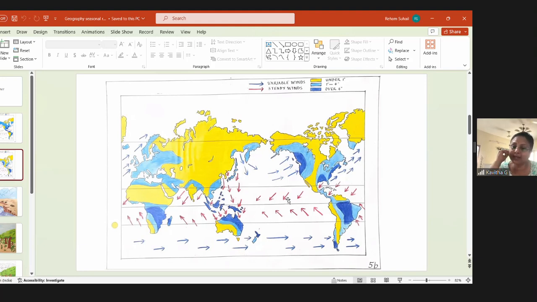What are the devices used by people who mostly depend on the sea or ocean for their living? People who live along the coasts, it's more for them than for us, isn't it? Who live along the coast itself, whose lives depend on it, for them to know. So there will be ways and means in which they know how to identify these patterns.